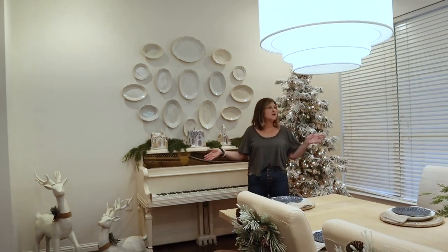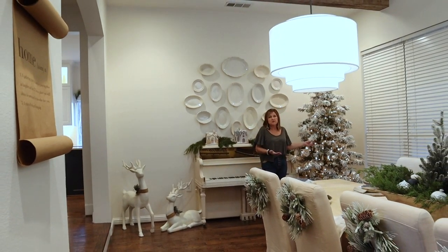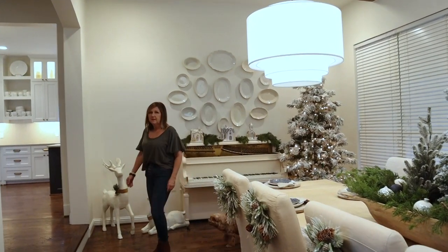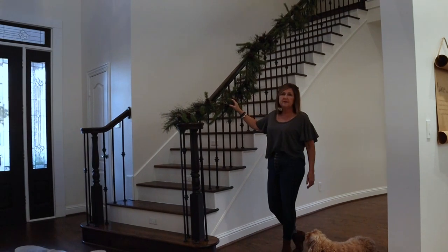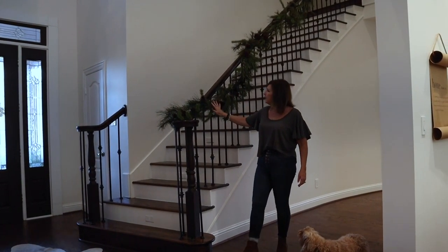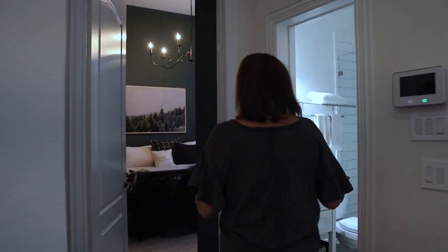We have my reindeer and a flock Christmas tree, which you don't have to decorate. For me, a flock Christmas tree is beautiful just as it is — simple. I really don't do much in the entry. We just put some garland on the stairs. I had some bows last year but didn't manage that this year. We've just got some greenery and a wreath with a simple entryway that leads into our guest room.